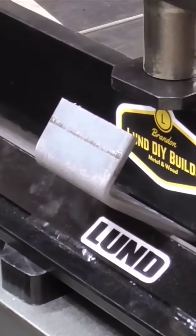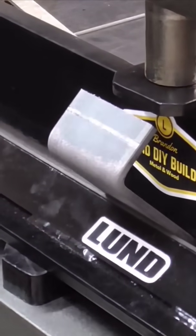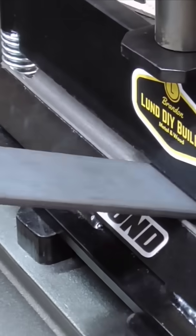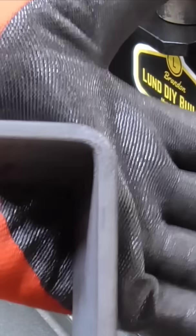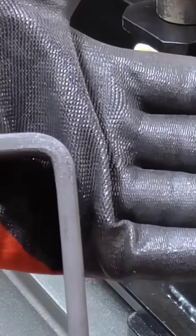Nah, it's not going to hit. Looks like we're going to have plenty of room. I just can't get over how this makes a perfect 90-degree bend every single time, effortlessly.